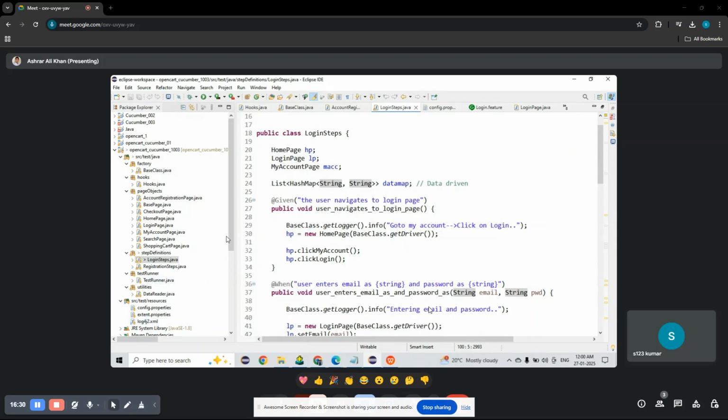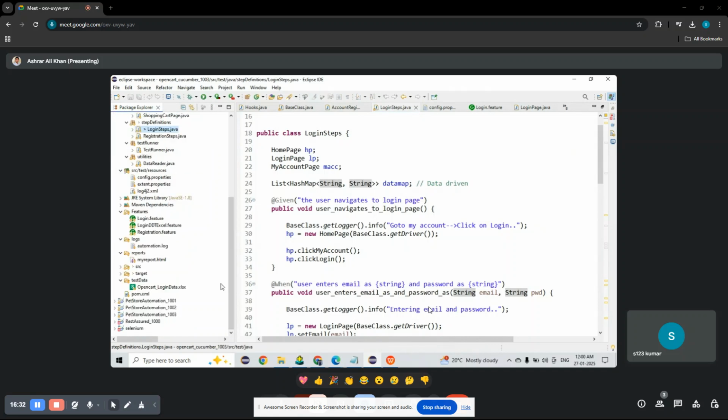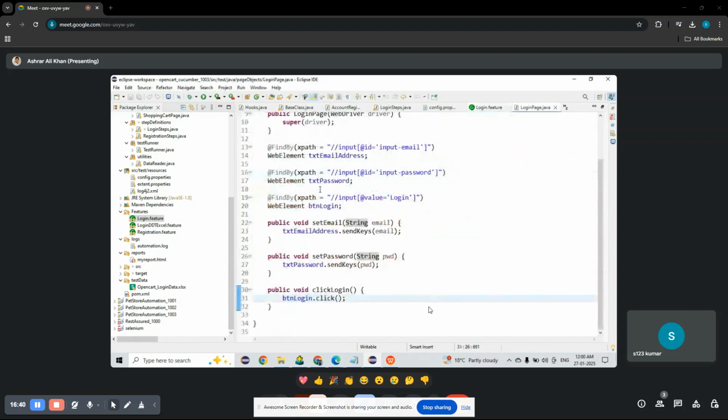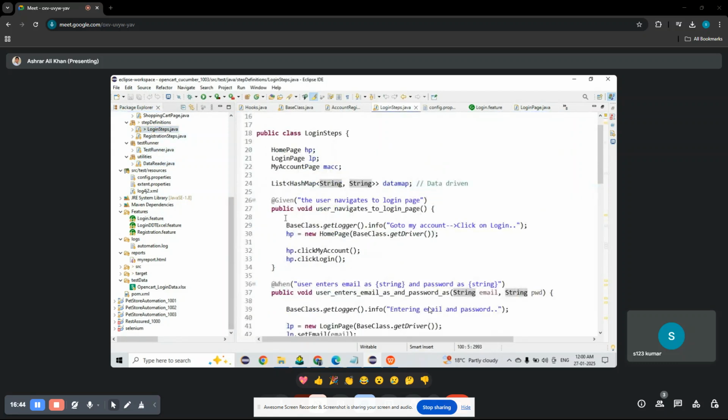In the login feature file also the same step is there, navigate to login page. Then in the step definition, public void navigate to login page is a method.